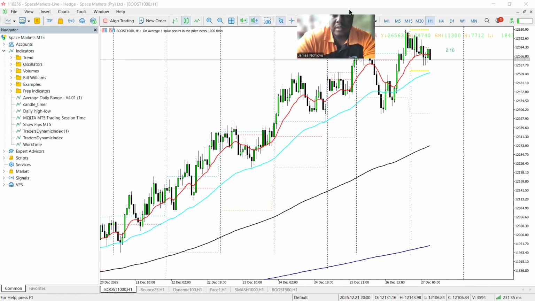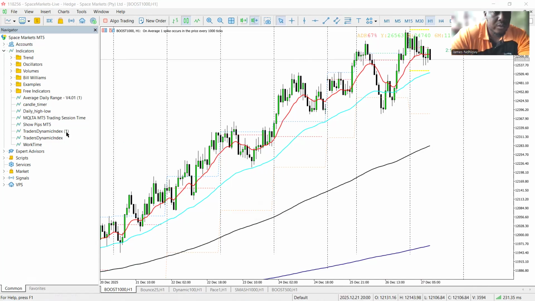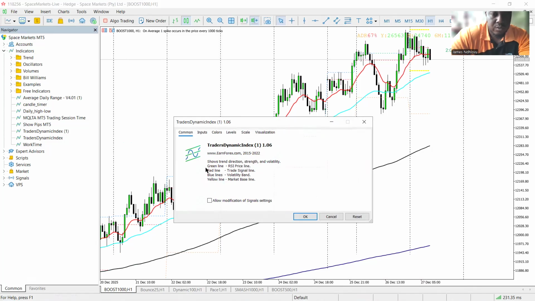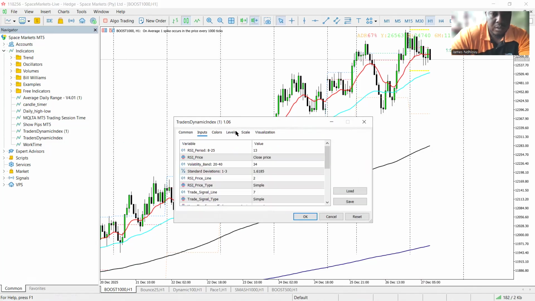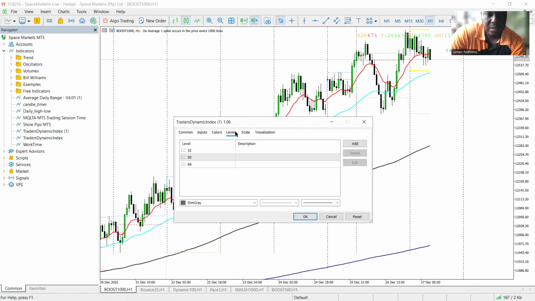Okay, so the next indicator I'm going to put on now is the TDI, basically the Traders Dynamic Index. Usually you see people trading with an RSI on the bottom here, but I prefer the TDI. So again, I'm just going to drag it onto my chart. Let me see if there's anything I need to change. Maybe I'll change my value to 21 on the RSI there, and the rest I'll leave as it is.